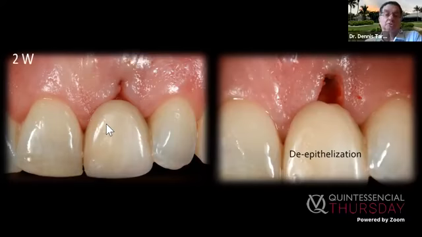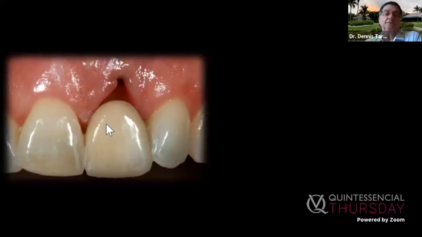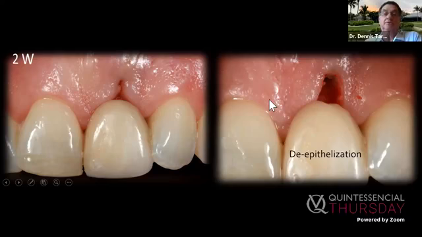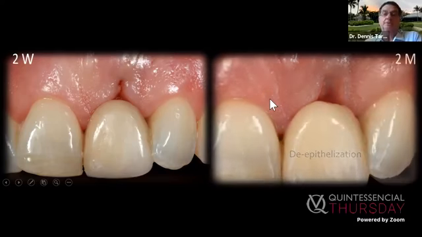But when she came back, I saw this. So what I said was, wait, that's really great. We went from this to this. It was working. I said, maybe we just got to give this more time. Maybe de-epithelialize it, let it heal a little bit more. So I de-epithelialized it and said, come back in 2 months. And lo and behold, most of this covered over.